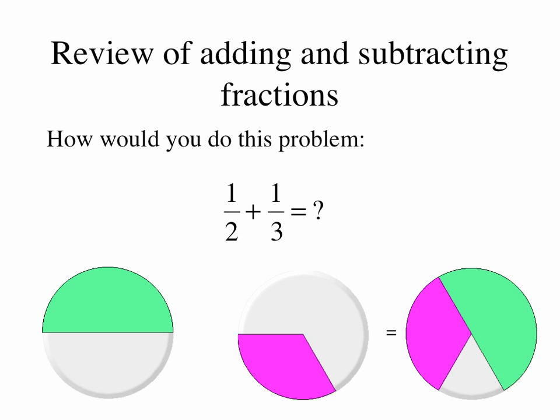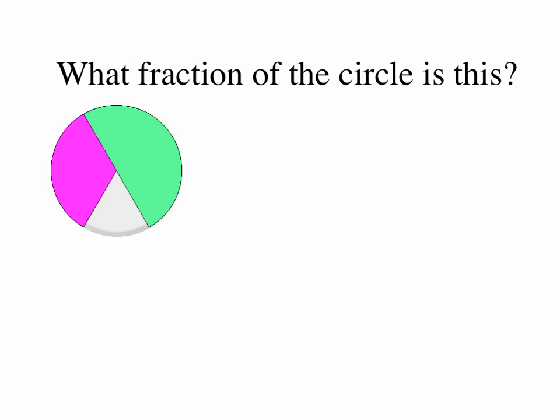All I've done is I've put the purple and the green slices together. But the question is, what fraction is that all together, the purple and the green together? Well, clearly it's not some number of halves, and it's not some number of thirds of the circle shaded. We have to figure out how to represent what is shaded in total by the green and the purple. So we're trying to answer the question, what fraction of the circle is this?